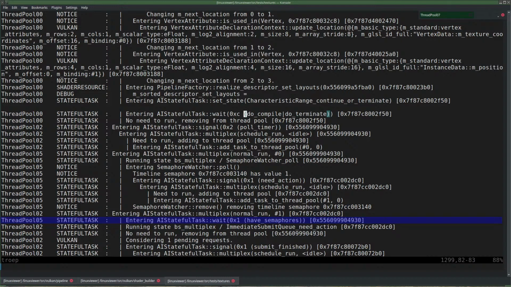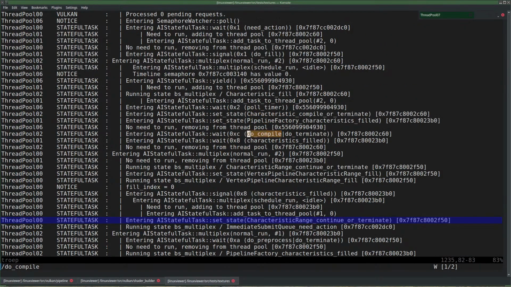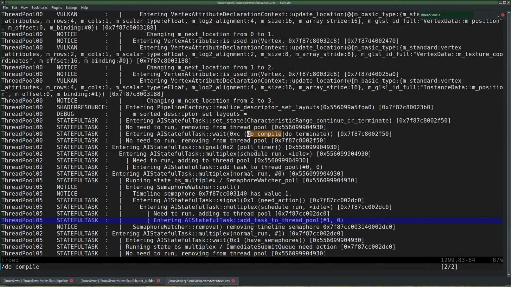Okay, so yeah. Why do we never get a signal do compile? That can't be too hard to figure out, right? Let's search for do compile. Wait for do compile here, and that is 83, 87, 83. You're only waiting for compiles, you never actually compile anything. Now without compiling there is no pipeline.